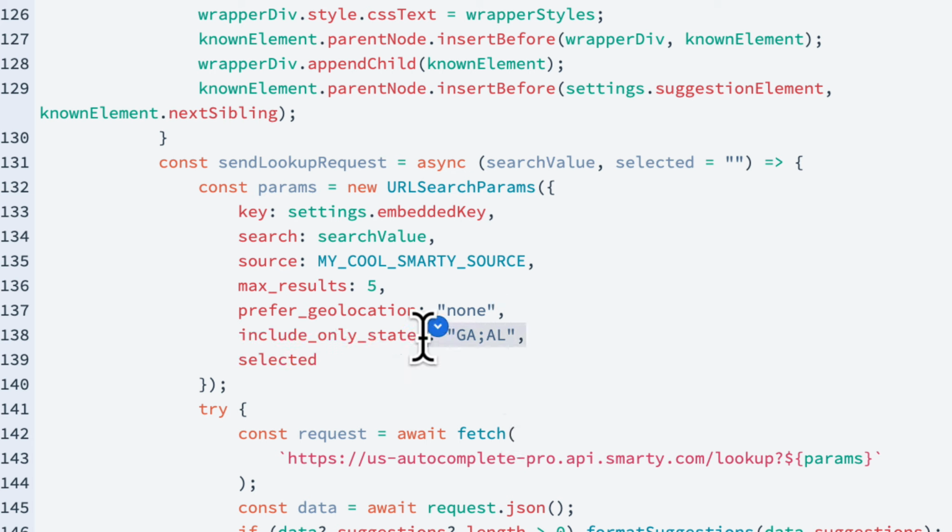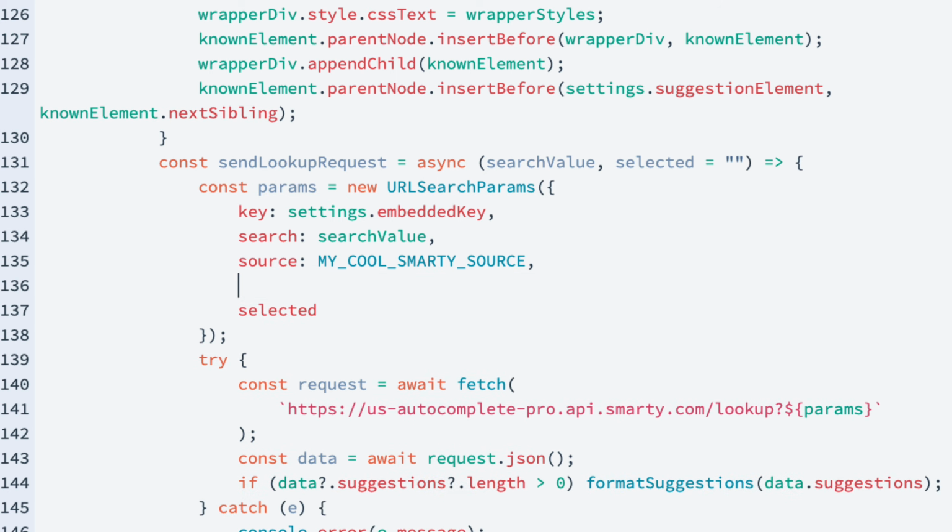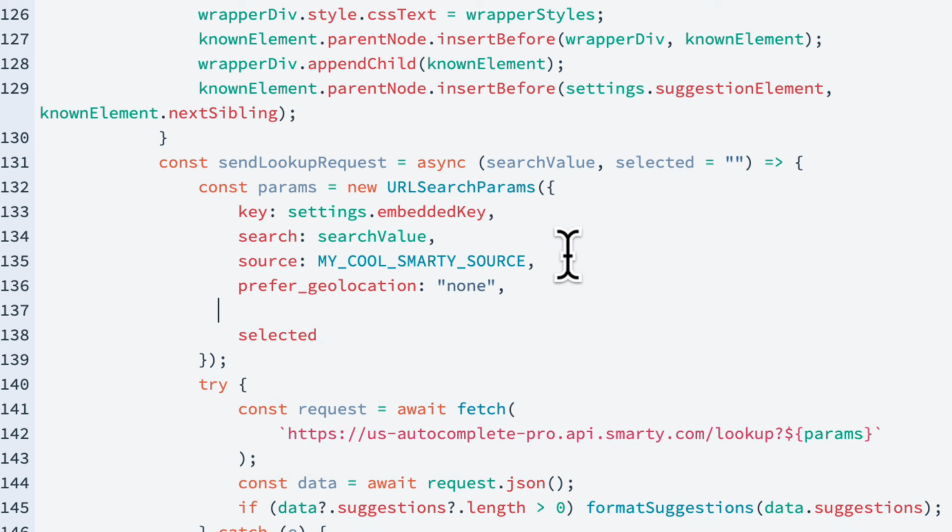If you do business in many states, and it would be shorter to list the states you don't work in, this parameter is for you. To exclude the states you don't want shown in your autocomplete suggestions, add the exclude states parameter. This parameter will exclude whatever state you put in it. You'll want to update yours to represent the states you want to exclude. Make sure the semicolons separate multiple states. A single state doesn't require a semicolon.